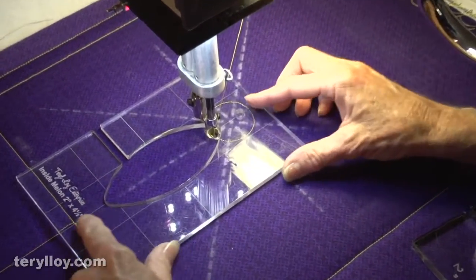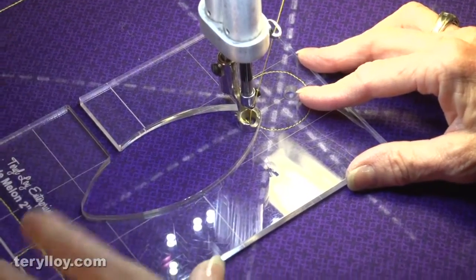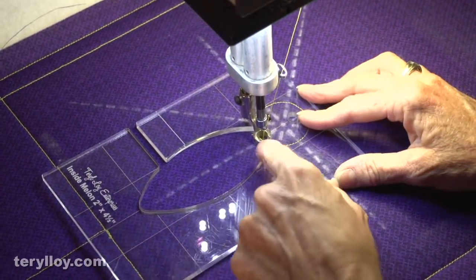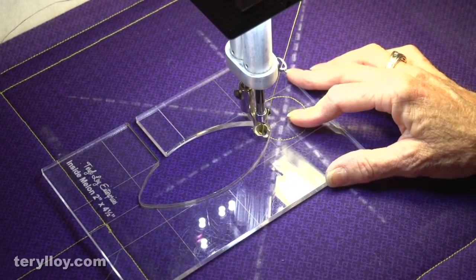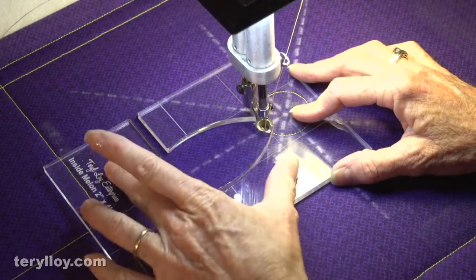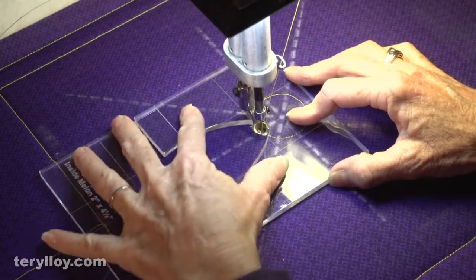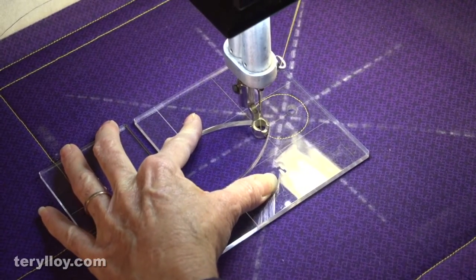I happen to have picked up the 1/4 inch one, but I have my ruler foot on, so that shouldn't be an issue. On this machine, I would prefer to use a 3/8 if I was using my standard foot. And it is nice even with this foot if I had the 3/8, but I'll just hold this carefully. And I haven't yet put grid tape on this one, brand new. So here we go. I'm going to go around.